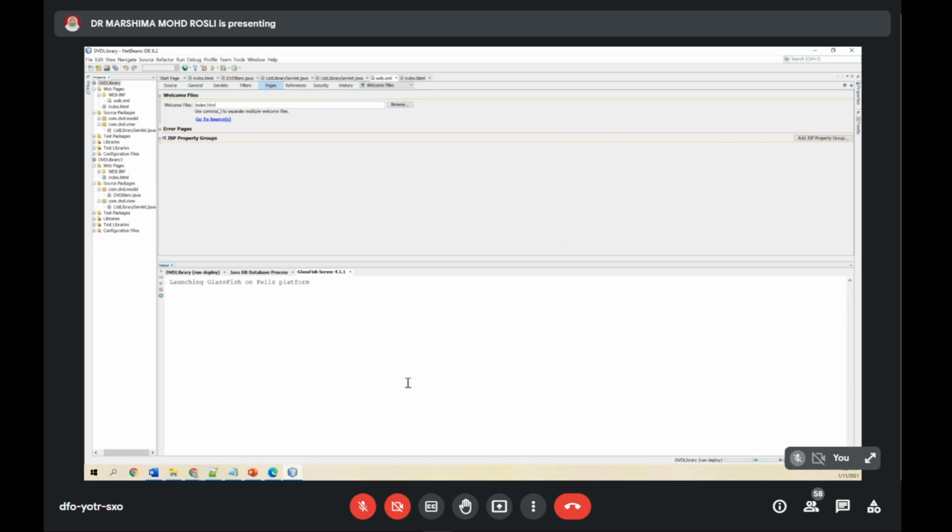Alright, so it takes some time to make sure it's up. Okay, during this time, when you want to deploy, make sure your Oracle is stopped, or any server. If you have XAMPP open at that time, make sure it's stopped. Any web server that is available in your laptop or desktop.